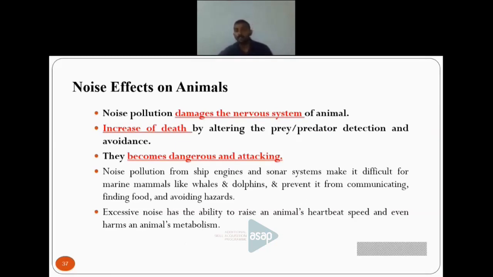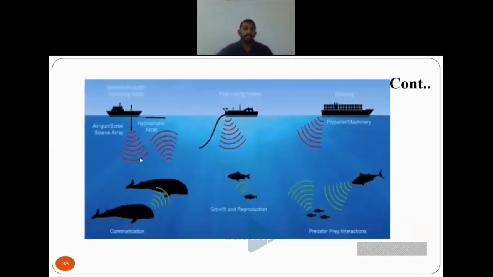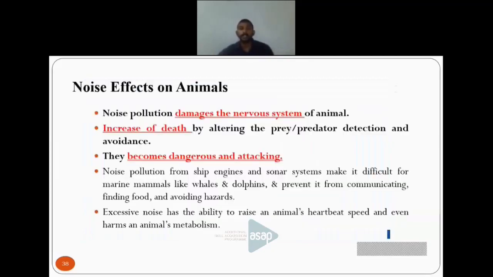And in the case of dolphins and mammals like whales, they find food by sound only. They use sound for communication, growth and reproduction. So all of this is by sound only. They are conveying things or communicating. So if you are using seismic acoustic survey ships, the sound waves coming from them, the higher sound noise, will disturb their life also.